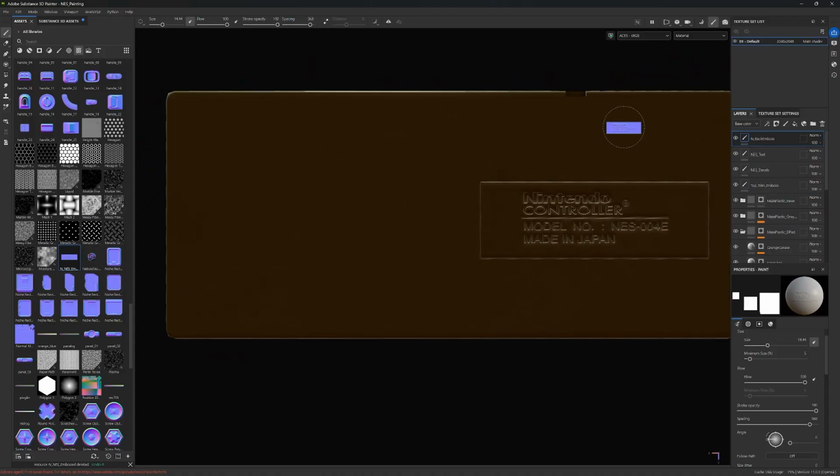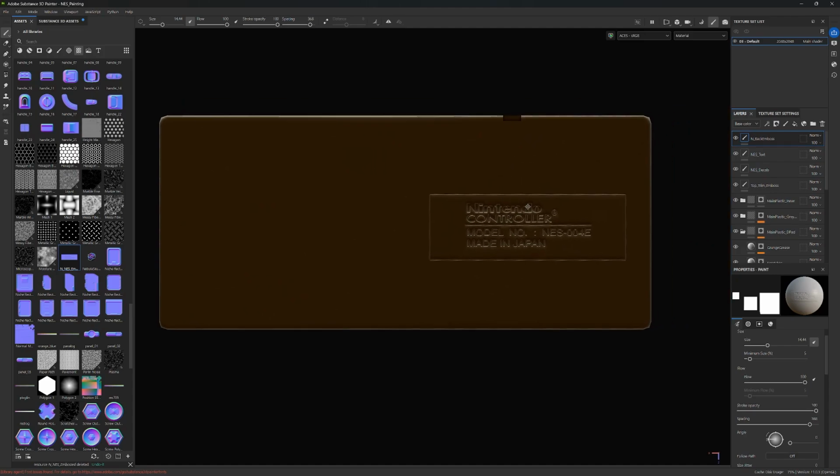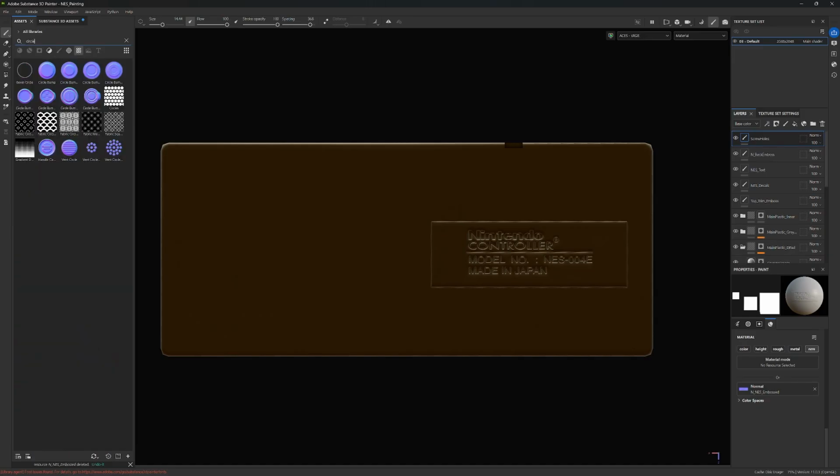So if I switch back over into orthographic so that we're definitely facing directly underneath this, I'm going to add another paint layer. I'm going to call this screw holes, and for the normal search circle, and we are going to use this.